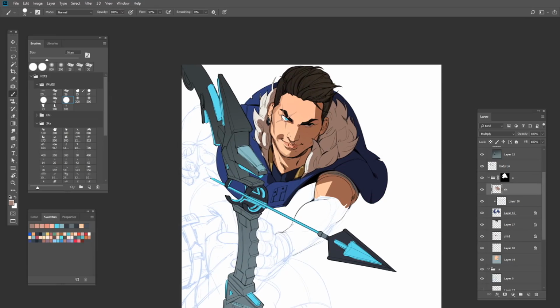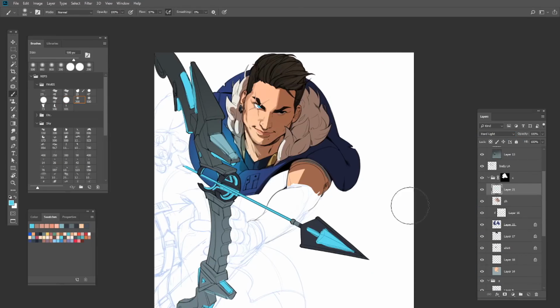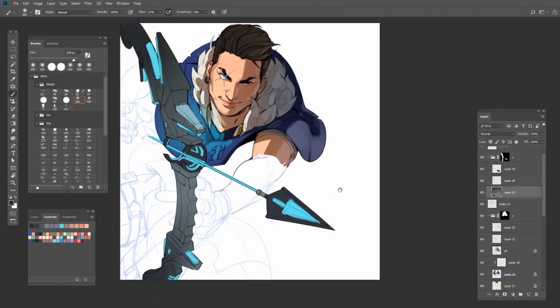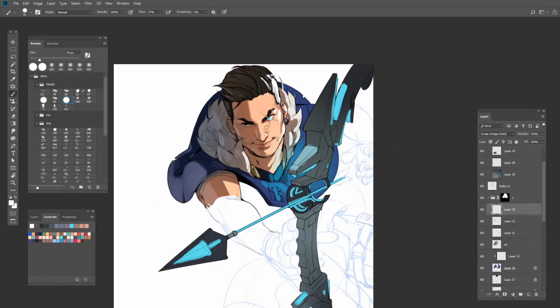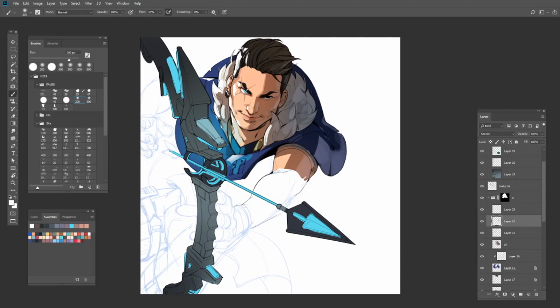So at the end of the day, the only thing that was AverageJonas was the Team Liquid jersey that's under that, which is barely even visible, and then his face, because I even added the earrings too. And the logo, I added his logo onto the cape. But other than that, it's way too much. I think that's one of the things I probably would have toned back had I gone back to fix it and redo it.